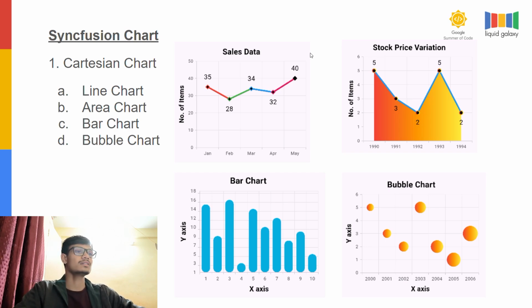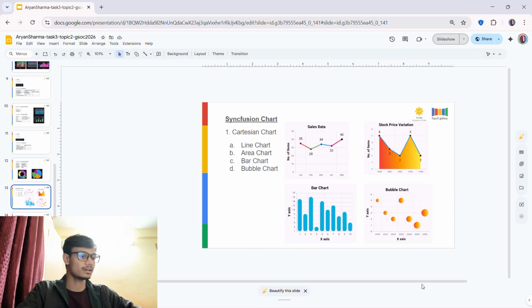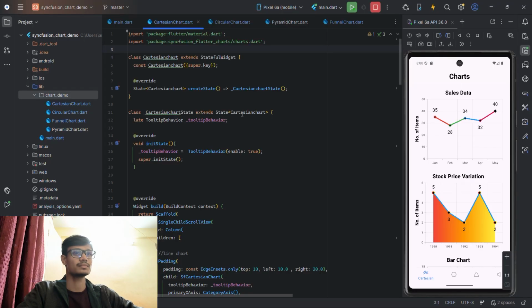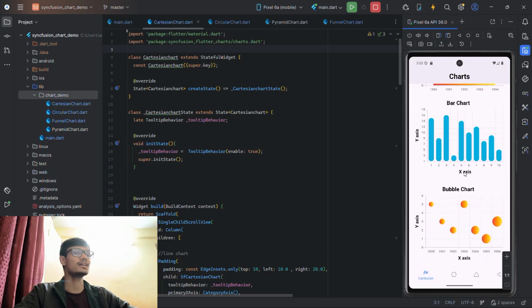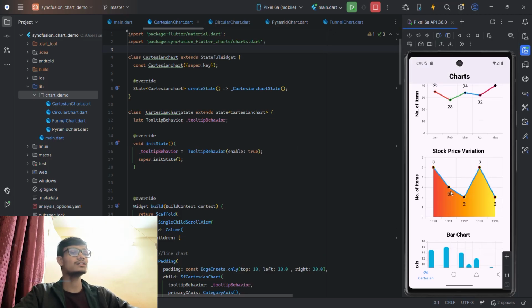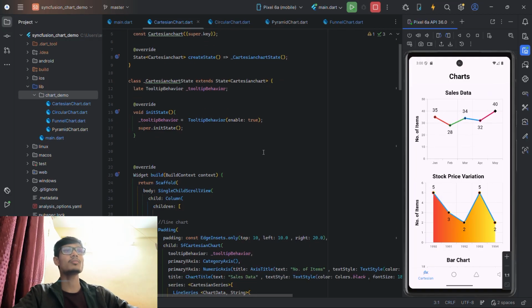For the code, we come to Android Studio. Here let's start. This file demonstrates Syncfusion Cartesian chart using multiple chart types like line chart, area chart, bar chart and bubble chart. All charts share common behavior like tooltip, axis, title and data models.